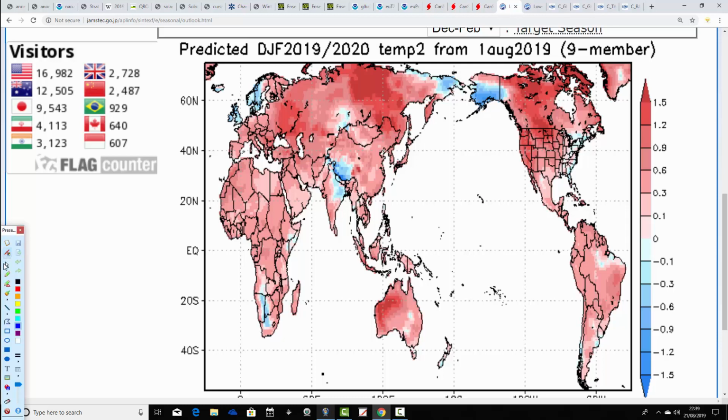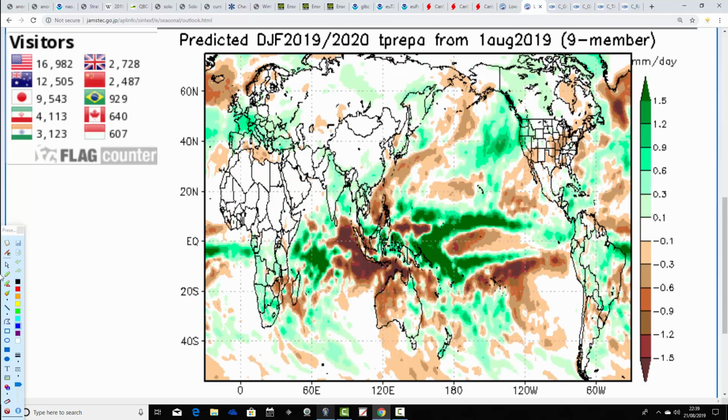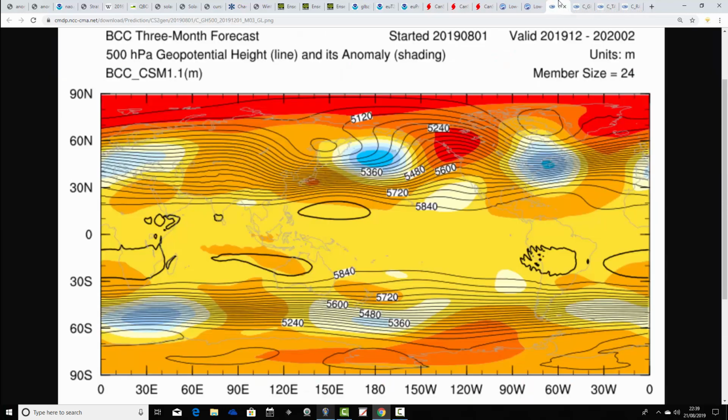JAMSTEC also looks a little bit colder than average, although this one always does when you're several months out. But at the moment, it's going for a slightly cooler than average winter. That's the temperature anomaly there with JAMSTEC. And as far as precipitation is concerned, again, you can see it's going for blocking up to the north, driving drier than average around Iceland, wetter than average around France. So again, this tells us we're likely to have northern blocking if JAMSTEC is right. Bear in mind that one very often looks cold several months out, and it gets warmer the closer you get. And then finally, for this little sneak peek, Beijing Climate Centre, this is 500 millibar heights.